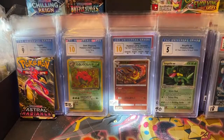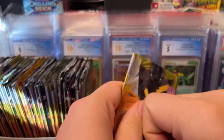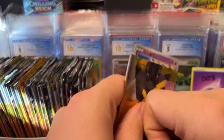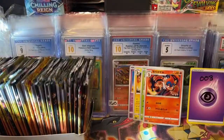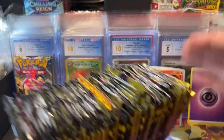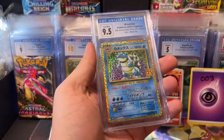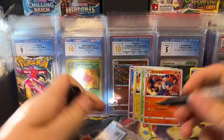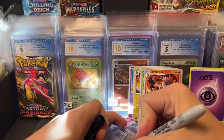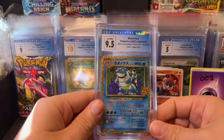Who's next? Eric Holmes, 10 Evolutions, 5 Live Customs. Damn, is that your first order, Eric? That's huge. Eric Holmes. What's he going to pull? Oh, you only needed 1 Live Custom. 1, 2, 3, 4. Come on. Ah, all right. You overshot. You overshot by 4 spots. So, but let's see what that turns into then. This could be good. This could be bad. Okay. You're fine. So it turns into a $100 Blastoise. And so you basically, it's just like you bought it like normal. If you'd only ordered 1 pack, that'd have been the $20 snipe, man. That would have been great. All right, there we are. You're fine. You still got this lovely card.